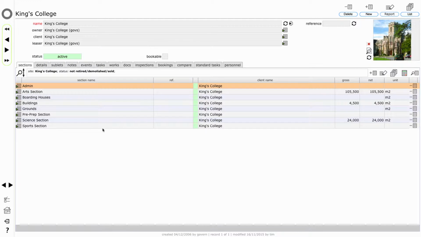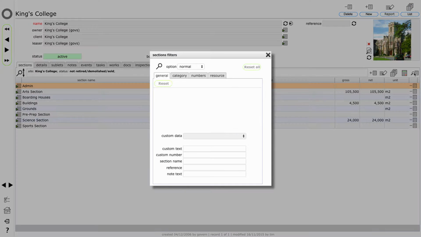But if I go to King's College and we look, say, at some of the tab lists, in this case let's look at the tab that's showing the subsections of the site, then we also have a little Find button. It's the same icon, it's just a smaller button on the tab list itself, and if I click on that button on the Sections tab list, then I get the filter criteria options for filtering the sections of the site.